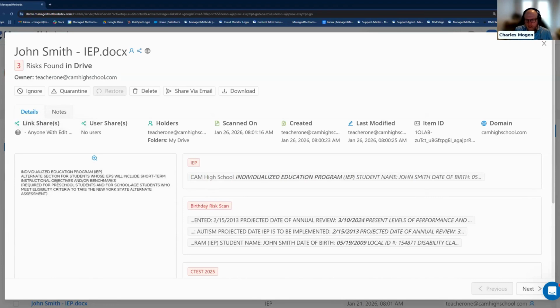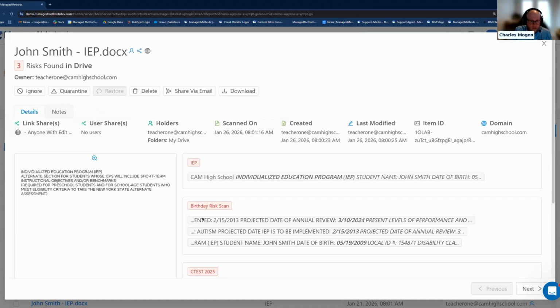And this is probably one of the biggest issues that Skip and I run across in the field, and it's the missharing of IEP information or other sensitive data. Google makes it just so easy to share with people, and Microsoft does to a degree as well, but Google especially. And this anyone with a link share permission type is a really bad way that people share things. They're trying to share something quickly. They're trying to share something to somebody that's going to be easy for them to access, but then they share it in such a way where, well, if this link gets out there, anyone else could access it. And that's kind of the issue here. There's really not any reason to have sensitive data shared in this way. It's just an unnecessary risk there.